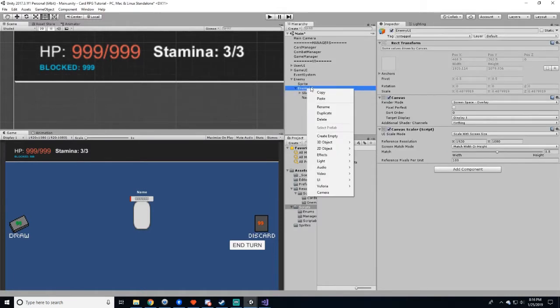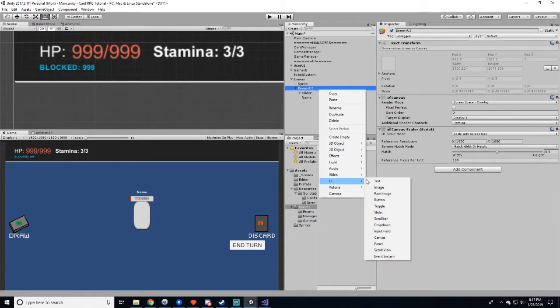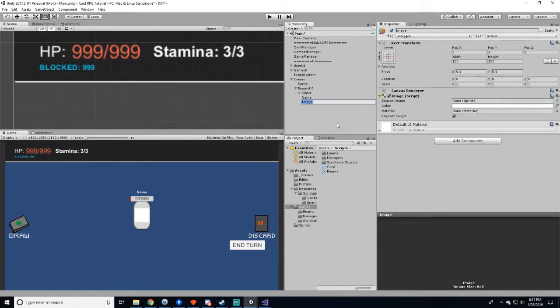So we're going to right click on enemy UI and add a UI image. We're going to set up a new UI image, and we're going to change the name of this to intent display. What this is going to be is an image that shows how the next turn will be affected, and the way you can react to the upcoming damage or block. So we're going to set the Y position to 232. We're going to set the width and height to 64.